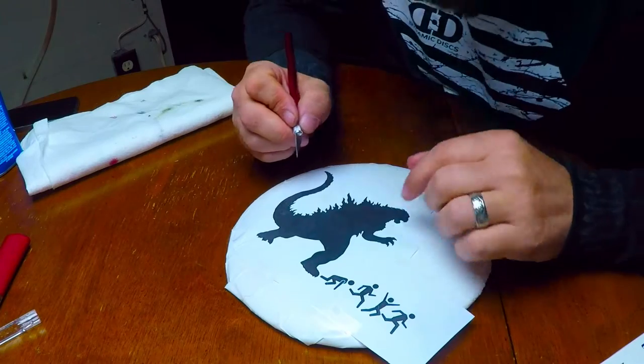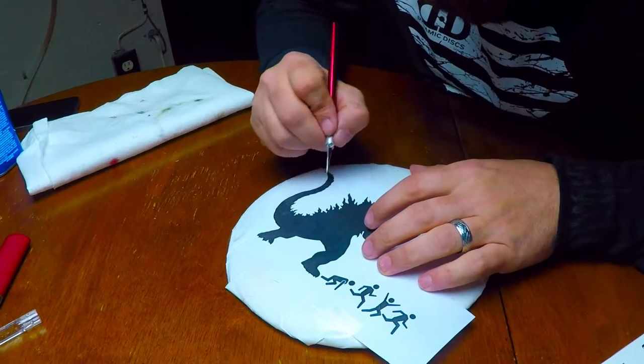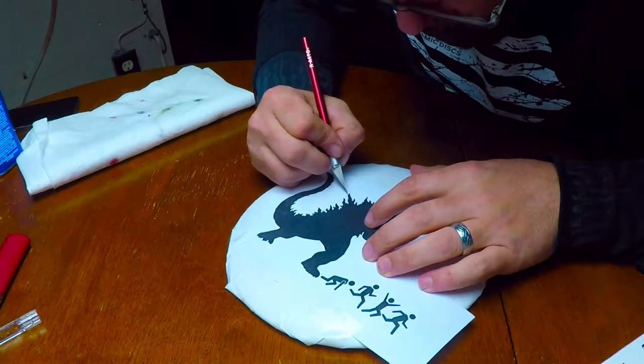Helps to always pull away or pull towards you with the knife as much as you can.